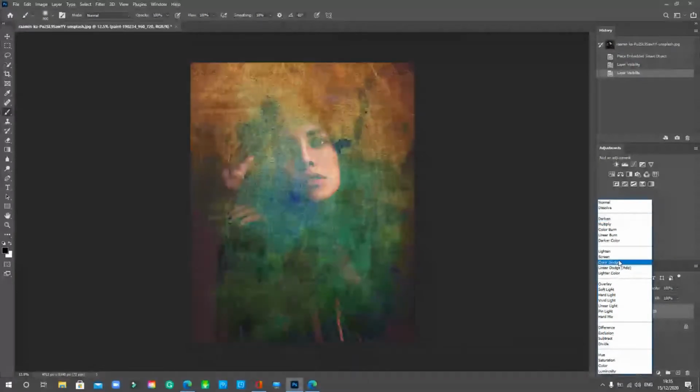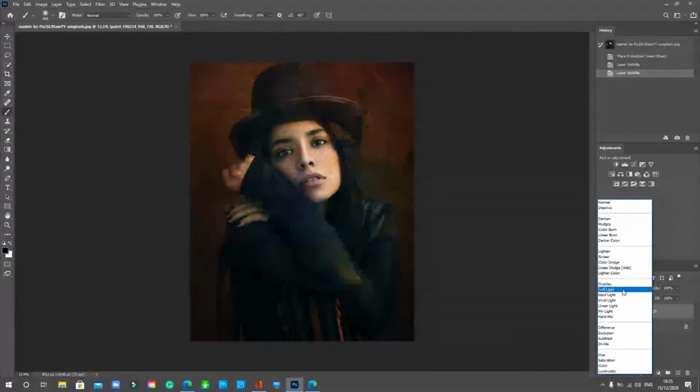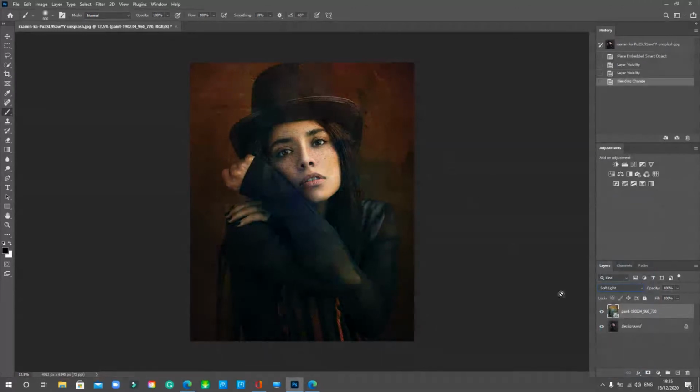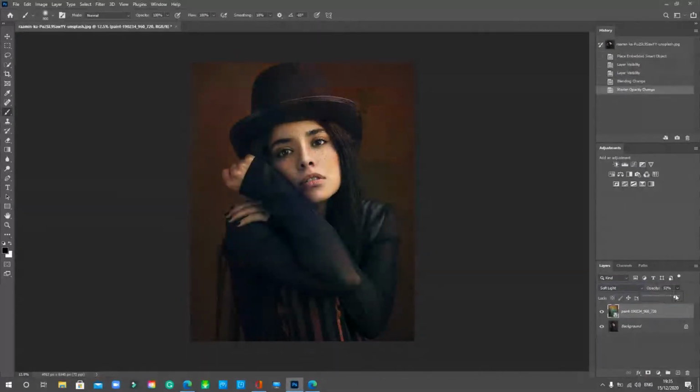Okay, so I'm going to select soft light for now because I quite like that effect. Now what we need to do is come to the opacity, and you can see at the moment it says 100, and we want to bring this down simply because that effect is too strong at 100%. Some people like that, and that's fine. If you want that, that's cool. I usually hit between 25 and 30%, depending on the image. This particular one, I actually quite like it at 50%, which is quite unusual. It's usually around the 20% mark.